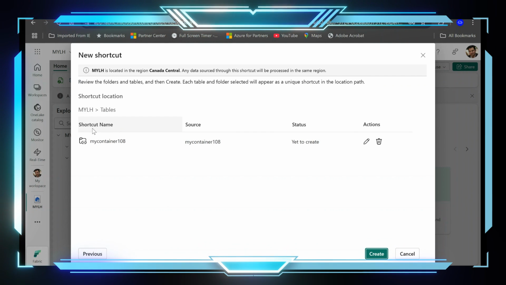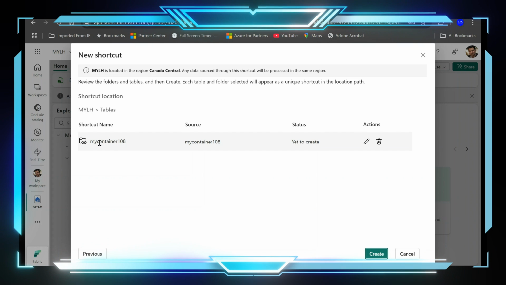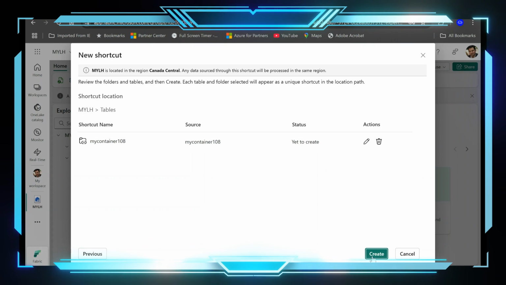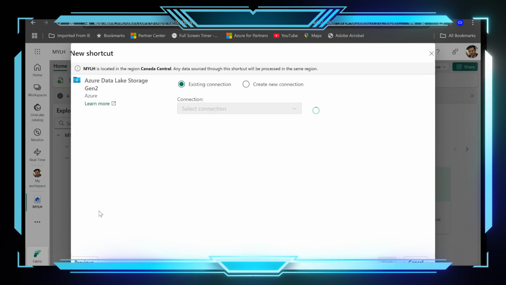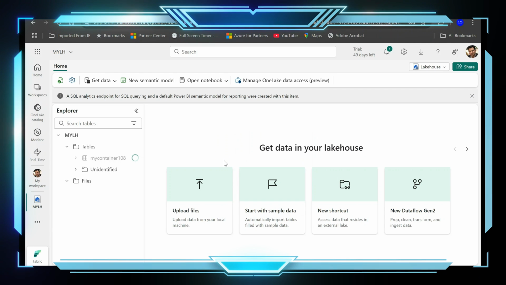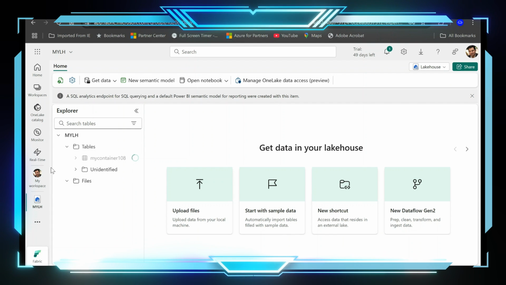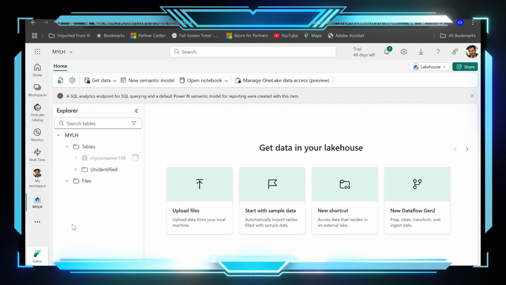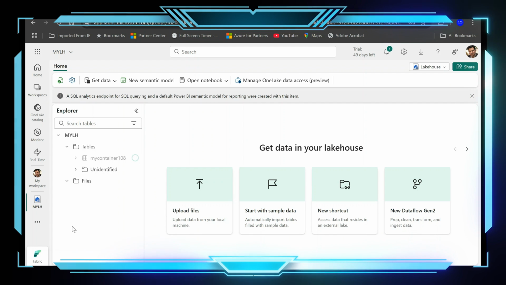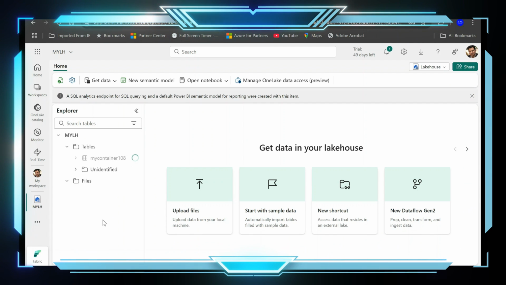And you can see the name of my shortcut is my container 108. Let's click on the create button, and it's just launching the shortcut wizard. And soon I should be able to see the files that I've uploaded in my storage account in this shortcut.